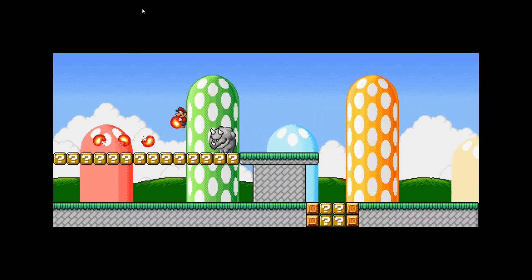Reznor, an annoying Triceratops Rex that shoots fireballs at you, debuted in Super Mario World. Easy to be defeated with blocks if you're jumping on top of them.